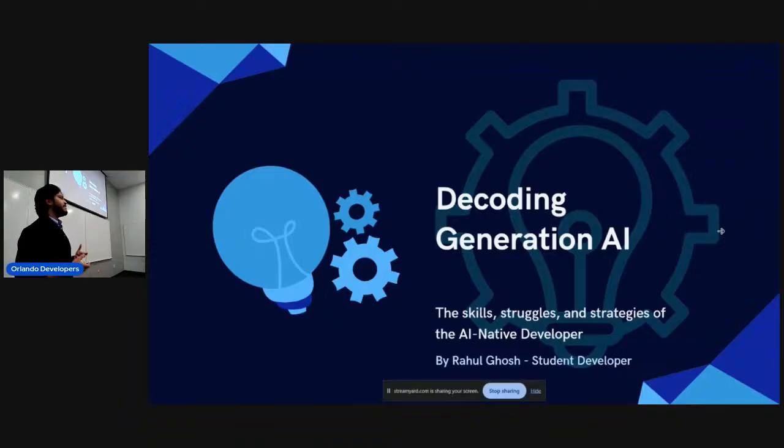I know many developers are now adopting AI mid-career. But for me and many of my fellow students, it has been shaping our career from the very beginning.